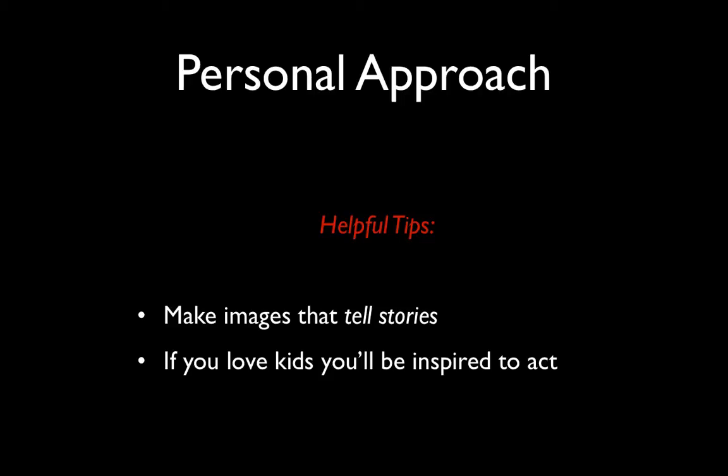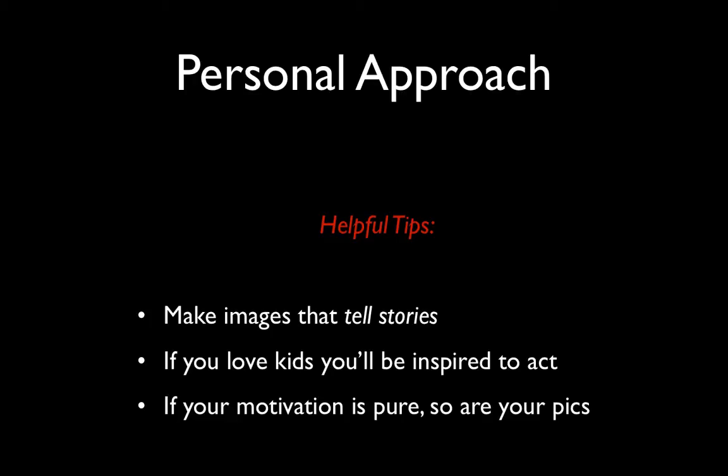So it was obviously important to get, particularly in this modern world, permission to photograph the children, and I made sure I did that. I also had one of the nuns or a staff member with me all the time when I was making the pictures, which is good to know. So the kids are looked after all the time. For me, it was very straightforward. I believe my motivation is pure, and so will my photos be. I went there with a particular outcome in mind, and it was just a matter of taking action to achieve that outcome.